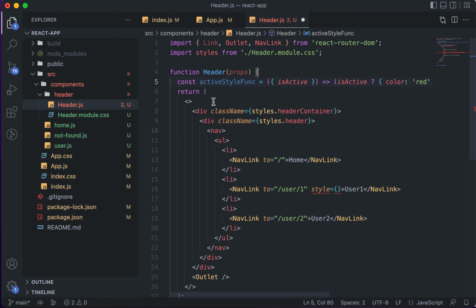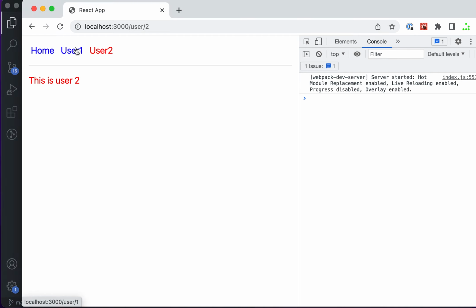Then I can use it at multiple places, something like this. Now you can see that user 1, user 2, whichever is active, that is red.